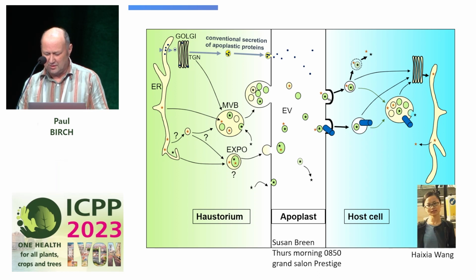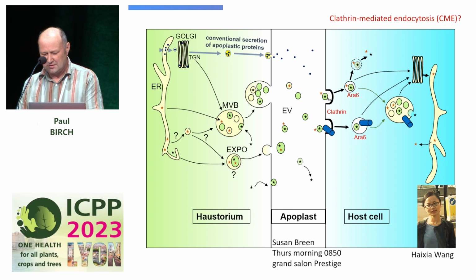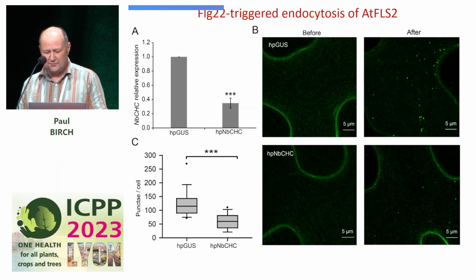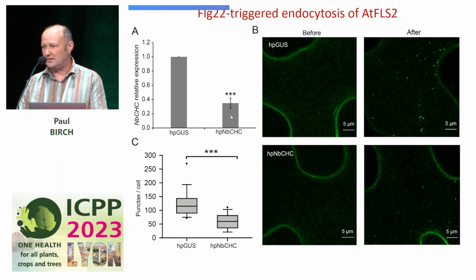But what I'm going to be talking about is Heischer's work, and she was looking particularly at uptake inside the plant cell. And she focused on clathrin-mediated endocytosis. So our starting point was fortuitous because Silke Rabacek's group had already published a hairpin construct for silencing the Nicotiana benthamiana clathrin heavy chain family members. So we took that and had a go with it, and sure enough, it silences CHC.